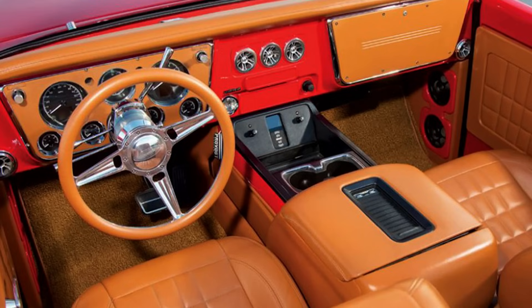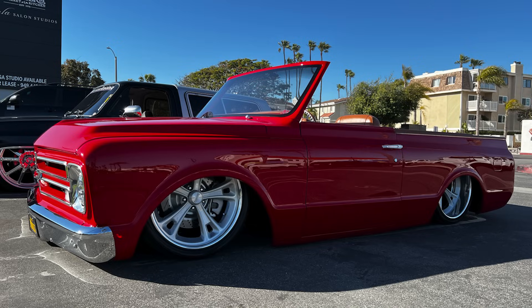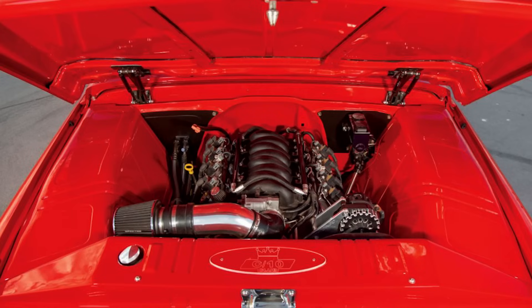John's had that Blazer for decades. As long as I've known John, he's been in it — it's gone through a couple different configurations, but they stepped up the game when it went to Provost. It was a full body-off restoration, full custom interior, permanently a roadster now, with a crazy audio system. Sean over at Empire did the fender wells and engine bay in his style, and they've since put AccuAir on it. LS swapped — Johnny G did that about eight or nine years ago. It eventually went full-blown show truck, but he still cruises everywhere. That thing has probably got more miles than most Priuses have.